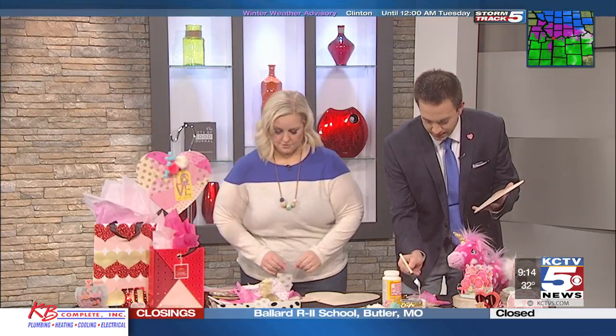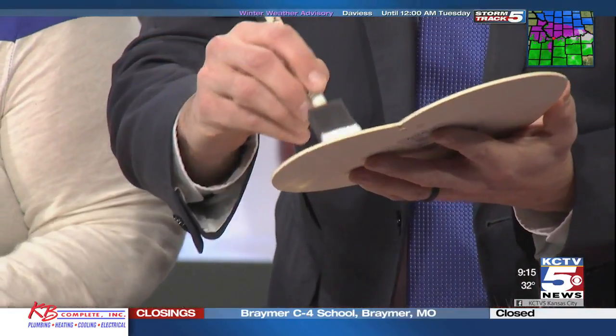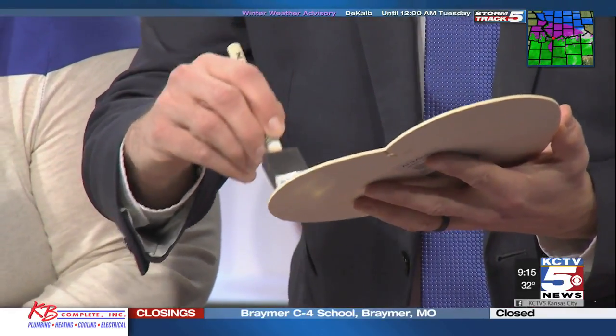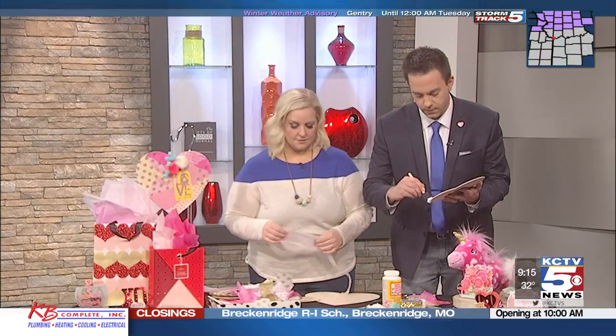Wooden hearts are available online or in craft stores, and then you get a sealer paste. This goes on white but it'll dry clear, so you just give your heart a full coat. A lot of glue — sticky hearts! And it's great to do with your kids too, totally family friendly. Very easy, and they look like they took a lot more skill than they do. Your finished product over there looks fantastic — I'm not doubting myself, but I'm wondering if mine's going to look like that.